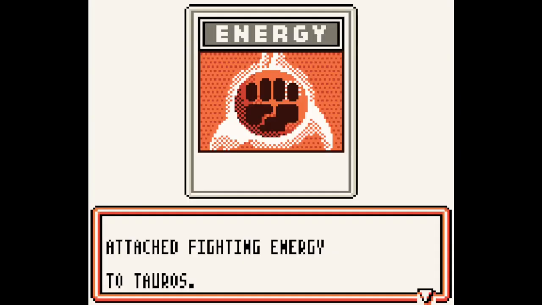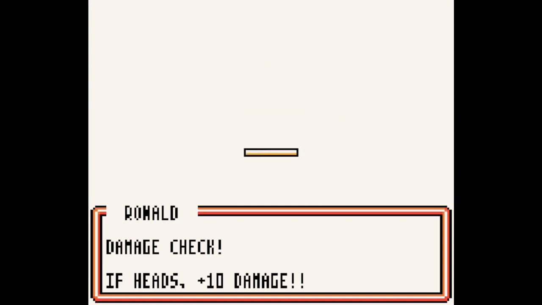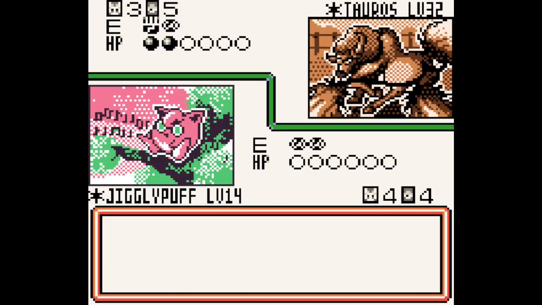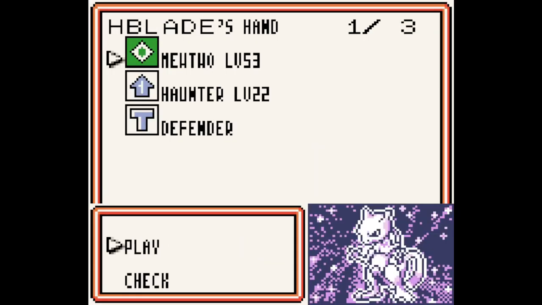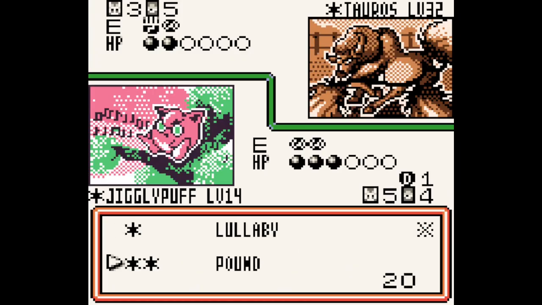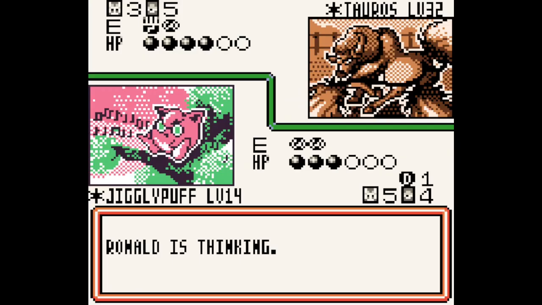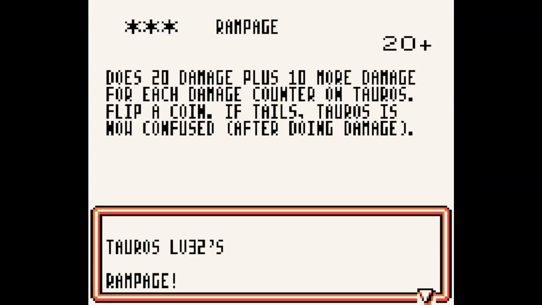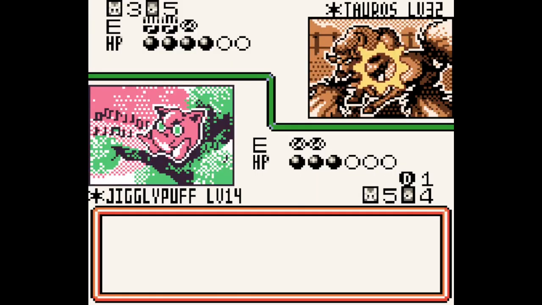Since when does Jigglypuff have the same amount of HP as Tauros? Dang it. He's gonna take me out in 2 turns. There's no way around it. Unless... Oh no. Rampage. He's still taking me out, though. His defender did not save me.